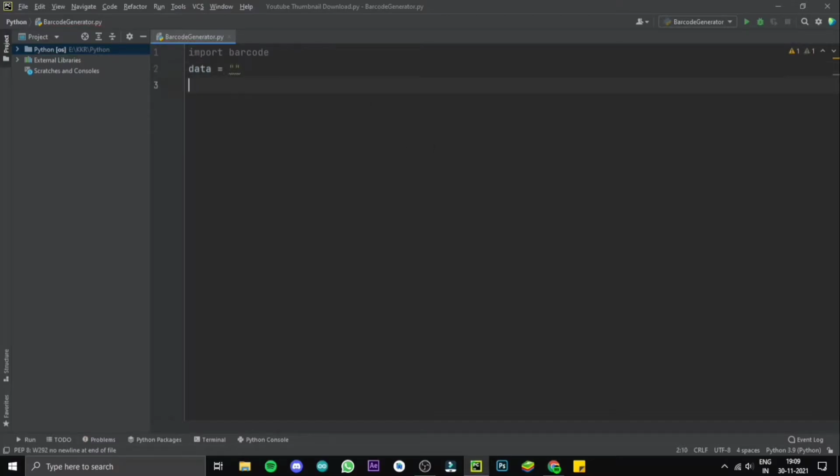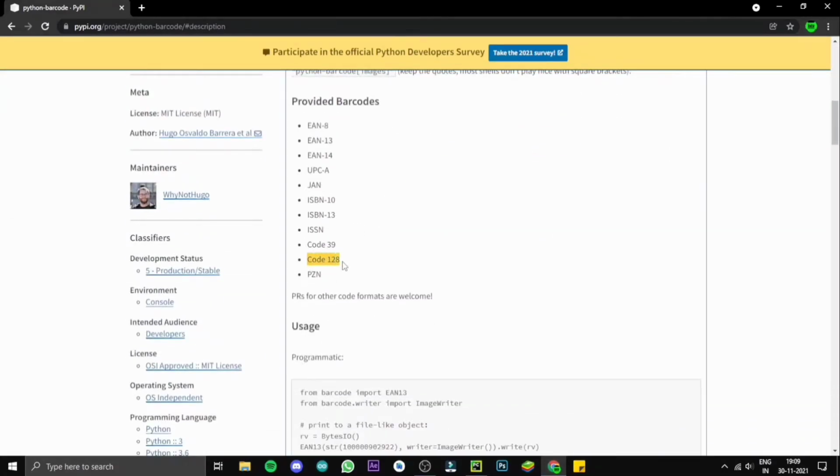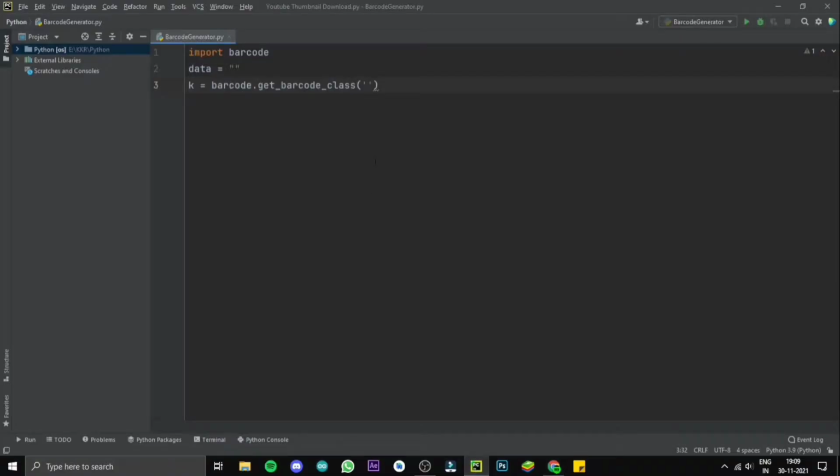Then we create another variable, k, and we call the library barcode. From the library we call a specific function, get_barcode_class. I previously mentioned that we are using a class in the library. Here we are going to use the class Code 128, which supports both numbers as well as strings.